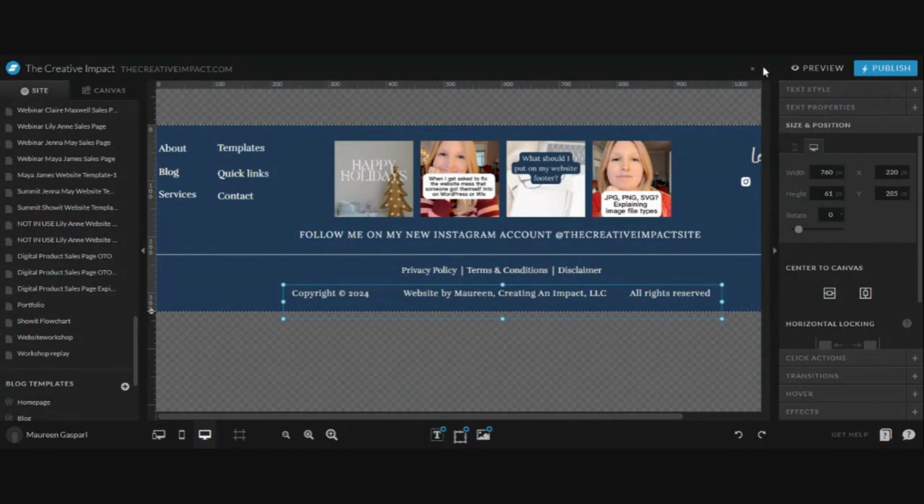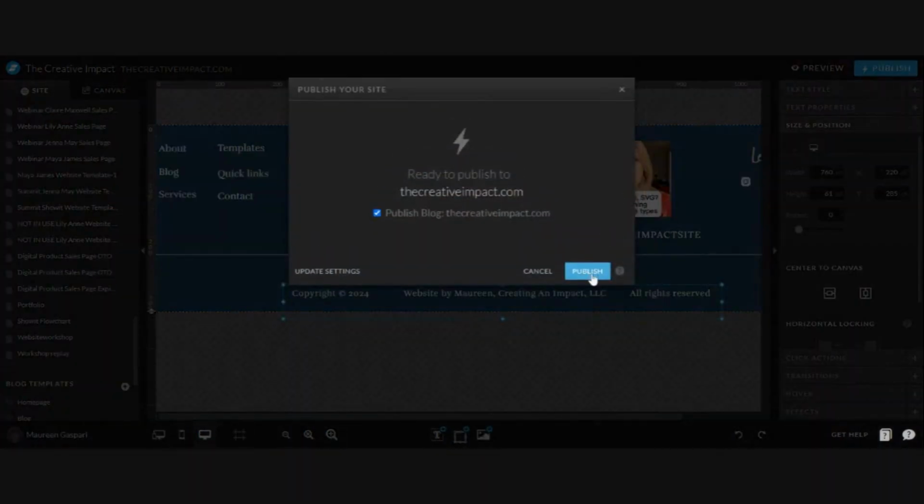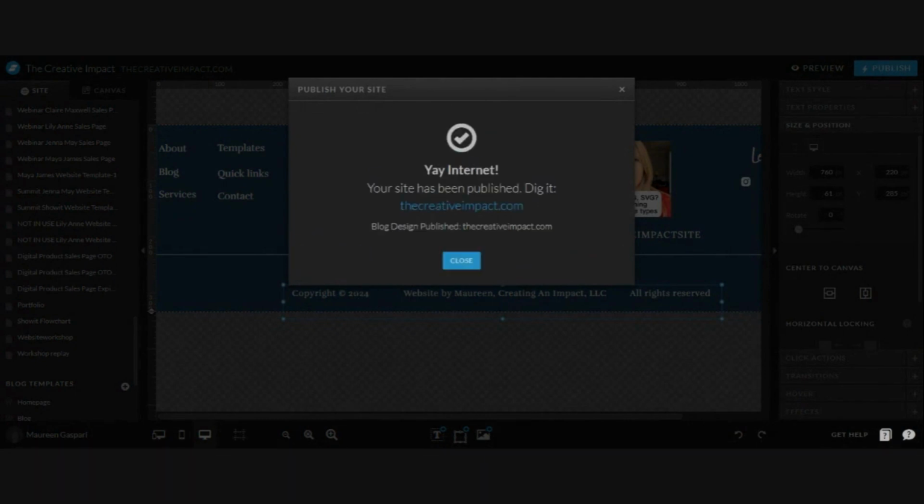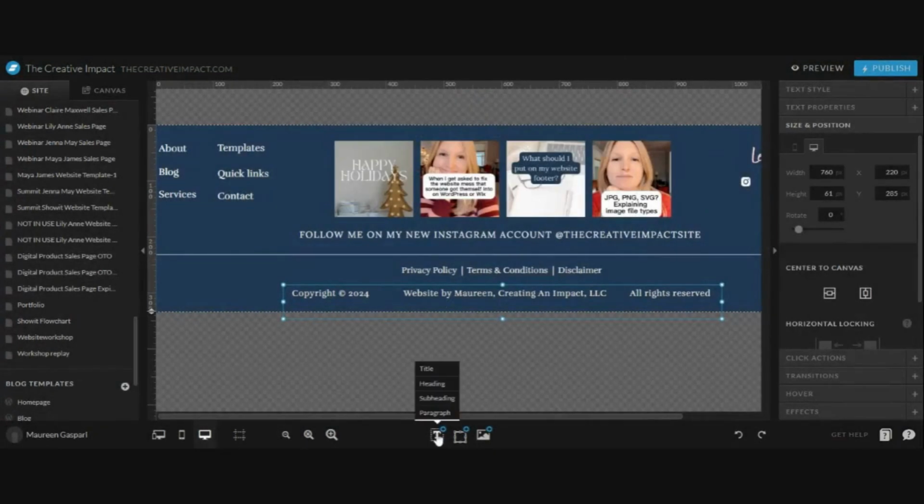You're going to wait till these buttons make sure that they're done updating. Then you're going to get a little check mark that says saved. See right there. And then you can click publish and know that it's done. Now, if you have one of my templates, you're always going to have this copyright section there for you. If you have a Showit template that doesn't have that, you can simply add in some text and put that in there because it is very important.